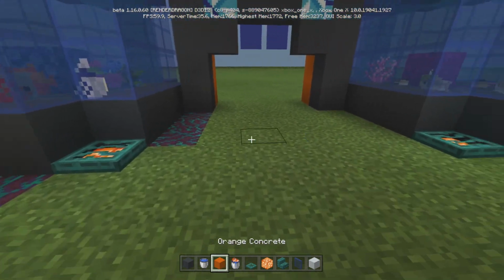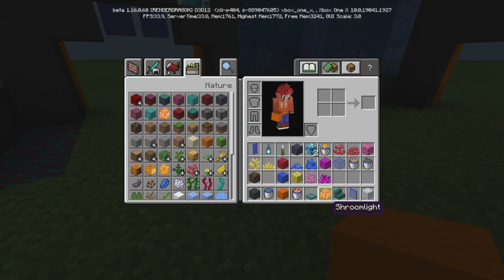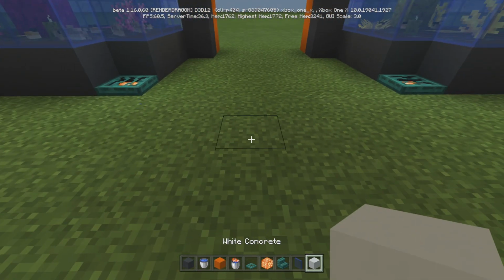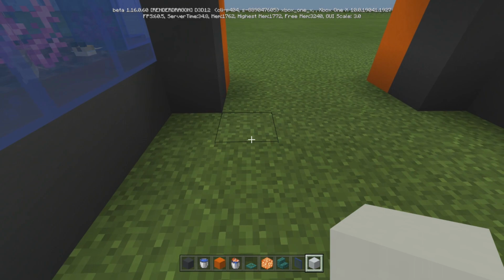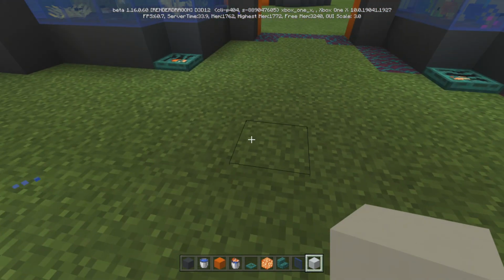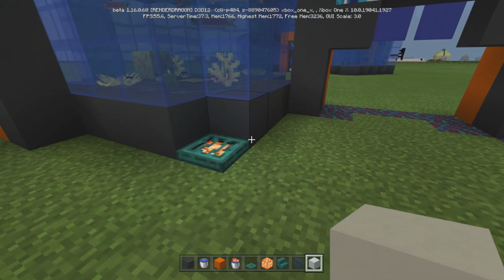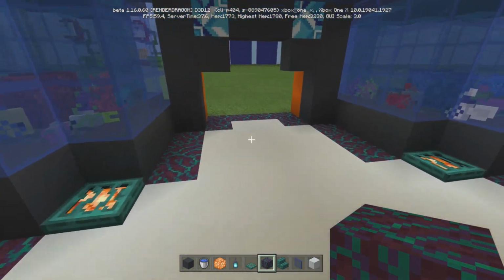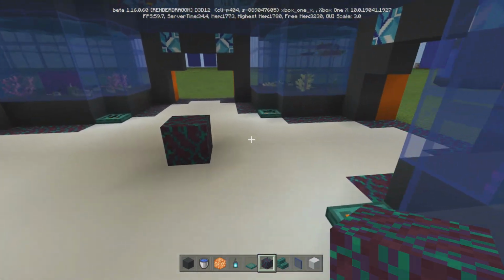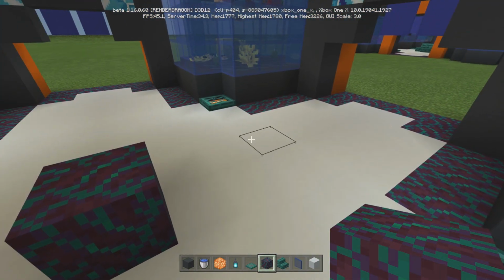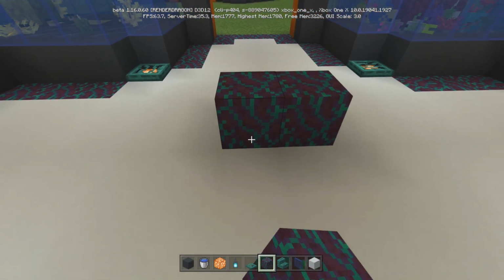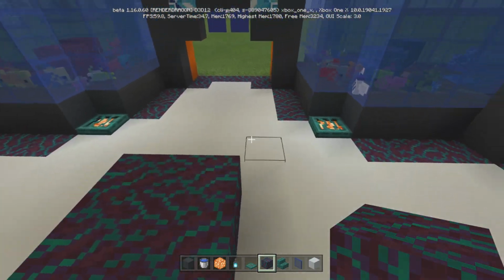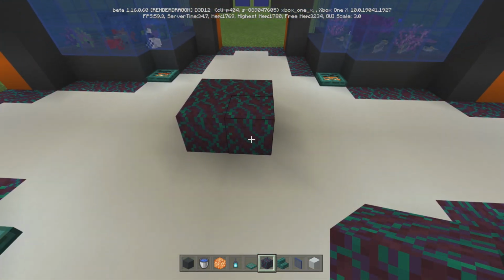All right, so we're going to go all the way around with that, and then you're going to fill the whole center up with white concrete after you do the trim, and then we'll come back. Okay, once that's done, find the center. So we're going to match up this corner and this corner right here, and then go like that. Okay, so it's nice and even in the center.